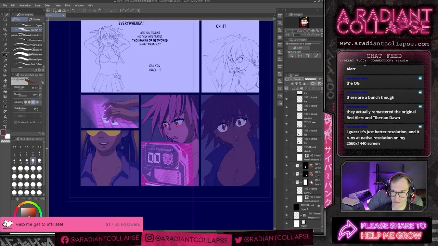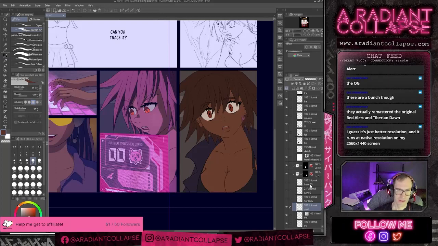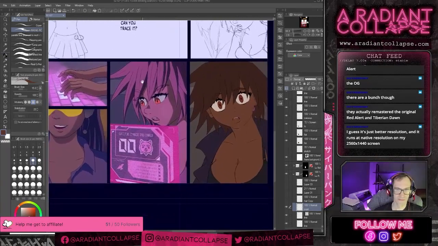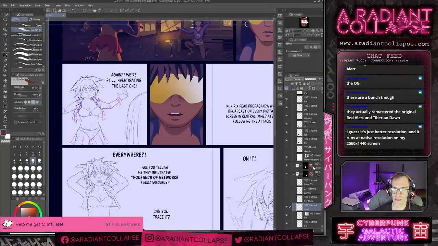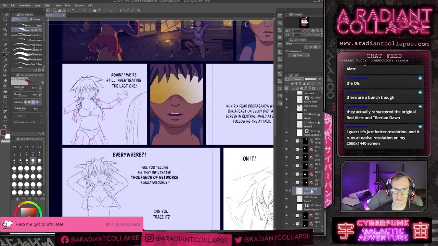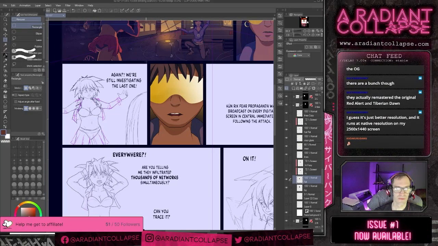And then we're about done with what we could do on this page. Actually, I'm gonna go back up here for a second. Gonna increase a little drama here.